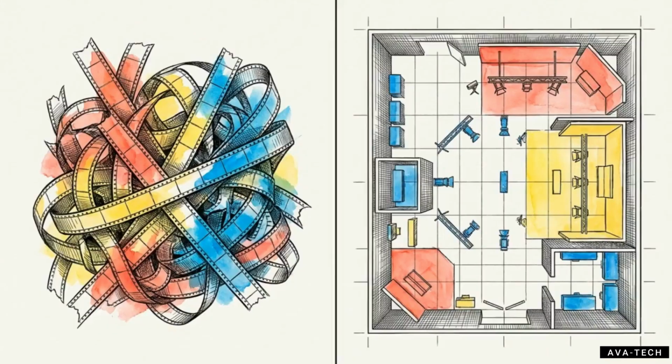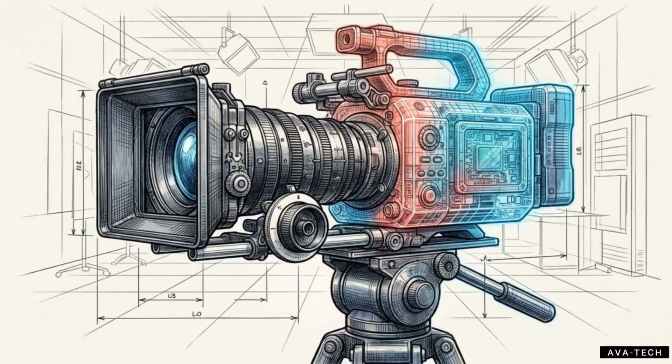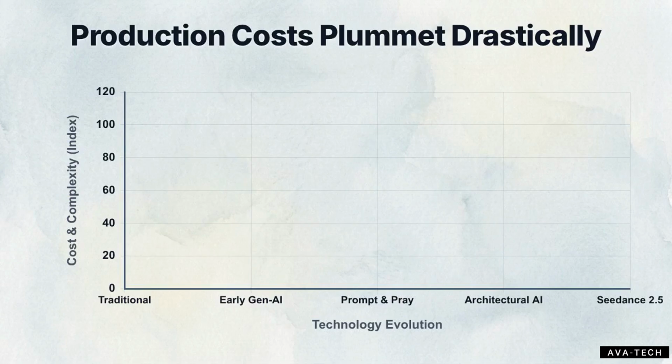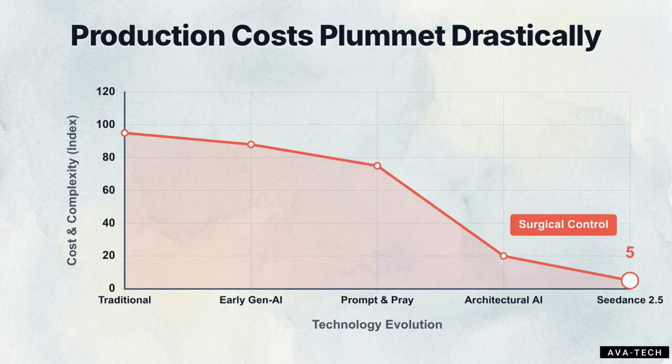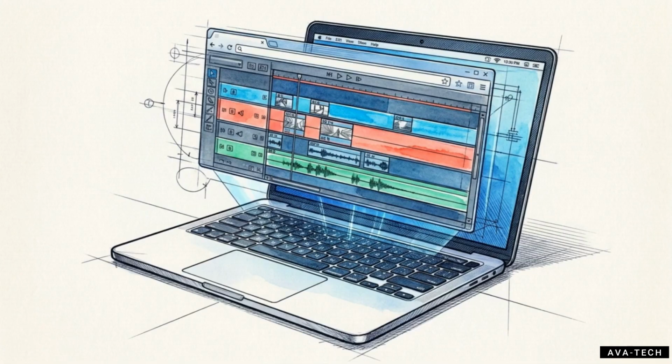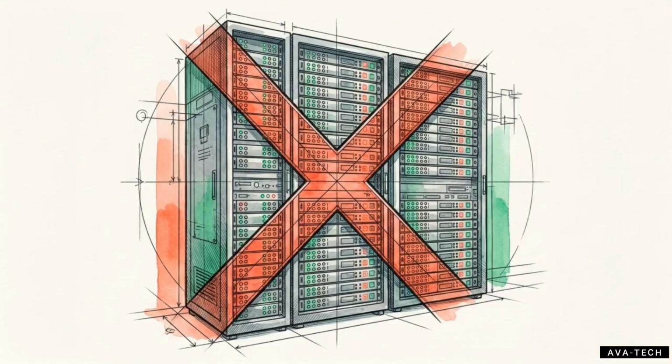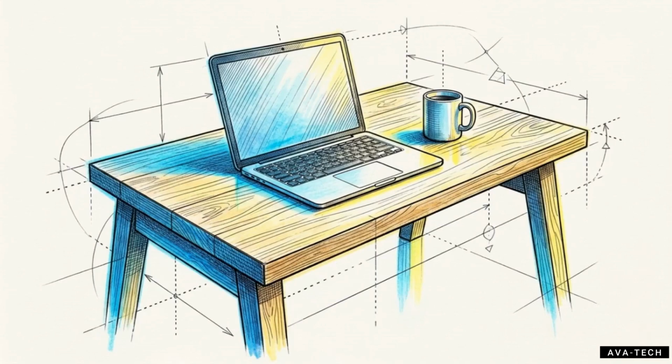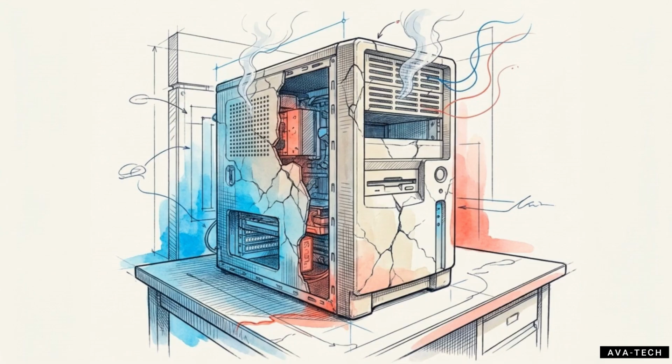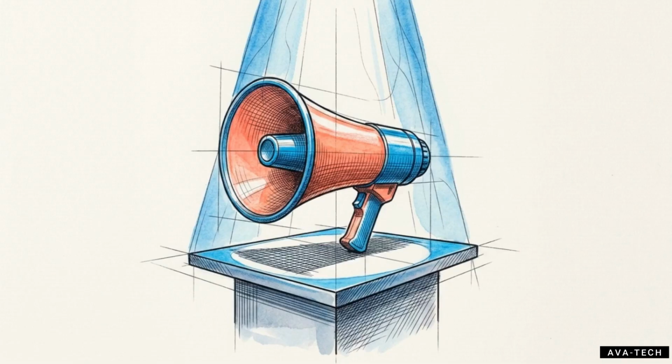This level of architectural control moves the medium away from generating random motion and into directing precise scenes. By digitizing the mechanics of a physical film set, the threshold to produce high-level cinematic media drops drastically. These tools run directly in your browser, at a fraction of the cost you'd expect for this level of heavy compute. With the removal of hardware and budget constraints, the bottleneck in video production has shifted from the machine's limitations to the clarity of the director's intent.